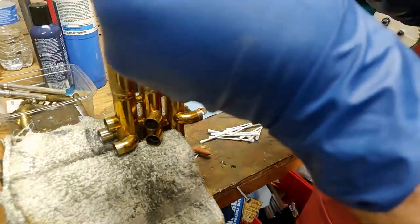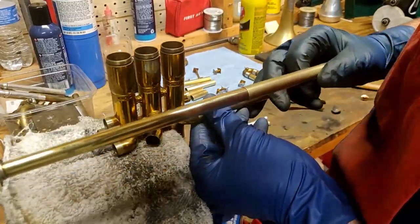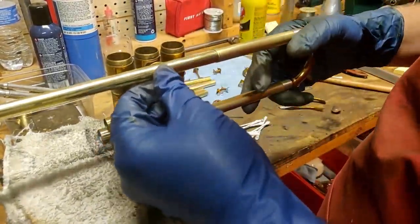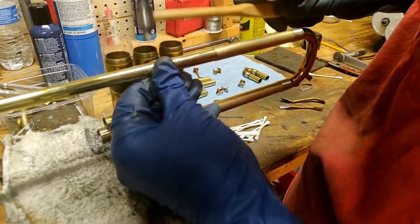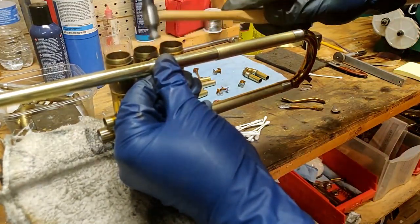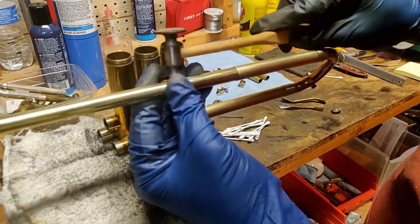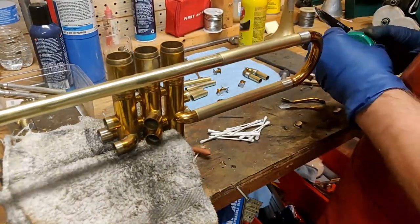All I'm doing here is selecting the orientation of the lead pipe, which is just important for cosmetic reasons, and I know where the brace is going to go based on where it was originally — there's kind of a small solder spot that was still left. I also now get to see how that brace fits back onto the lead pipe with this exact diameter, so I grab that dent hammer and I'm shaping it to exactly match the curvature of that lead pipe at that spot. These are very light taps, and especially since I'm using a metal hammer I don't have to put much force behind it because there's already some mass with the hammer being metal.